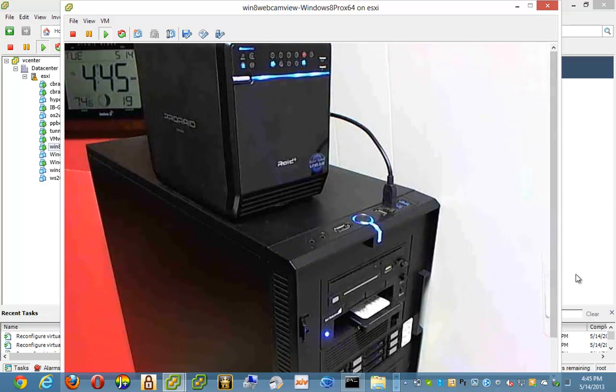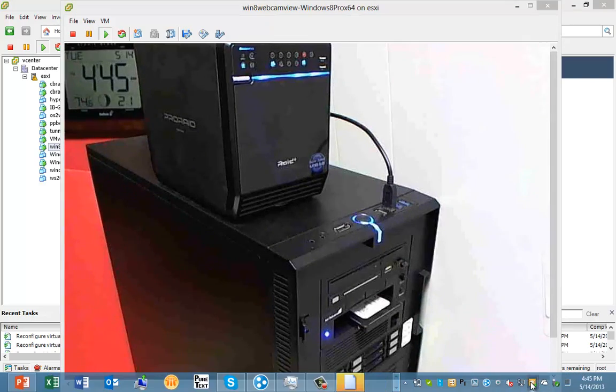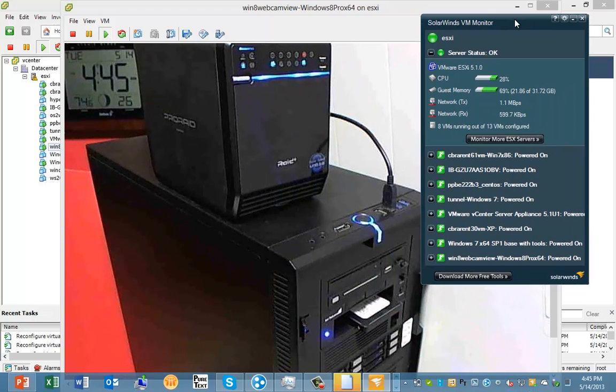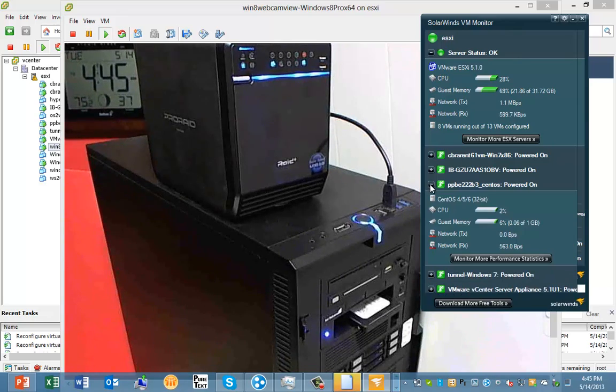use. Okay, another comment came up about monitoring and a look at the operating systems, and I was commenting about SolarWinds VM Monitor. Free piece of software. You just point it to your ESXi host. And there you have it, a nice view of how ESXi 5.1 Update 1 in this case is running from April 25th, fresh built. And everything you're looking at in this demo is the free hypervisor in the 60-day trial mode. So this is totally uncrippled. And I also have the free vCenter appliance downloaded.